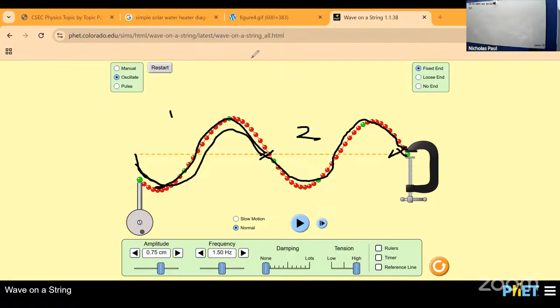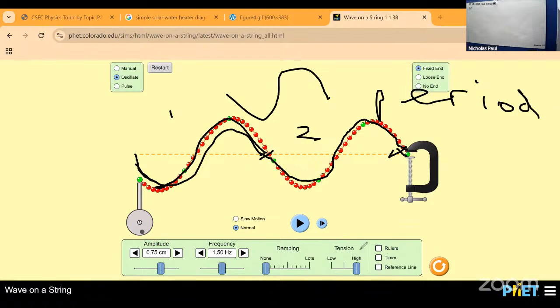So that is called a cycle. You all okay with that? So this shape here represents one cycle. And the time it takes for that cycle to be produced, we call that a period. Ignore that handwriting for now, that's the best I can do. And the number of these cycles in 1 second, we call it frequency.